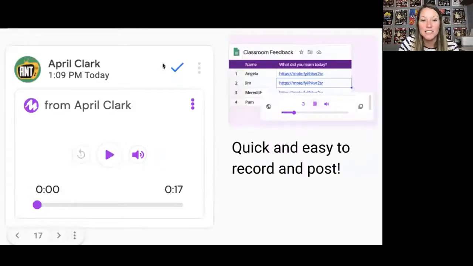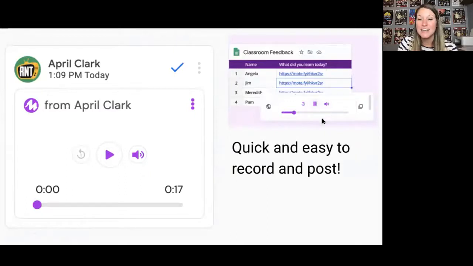So again, you can see here what the comment box looks like on Google Docs, and the student would simply click the play button and they would be able to hear the feedback that you are giving the students.